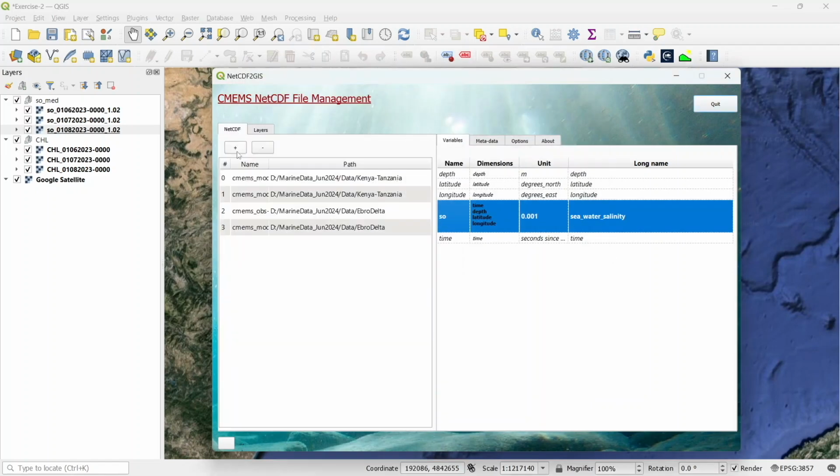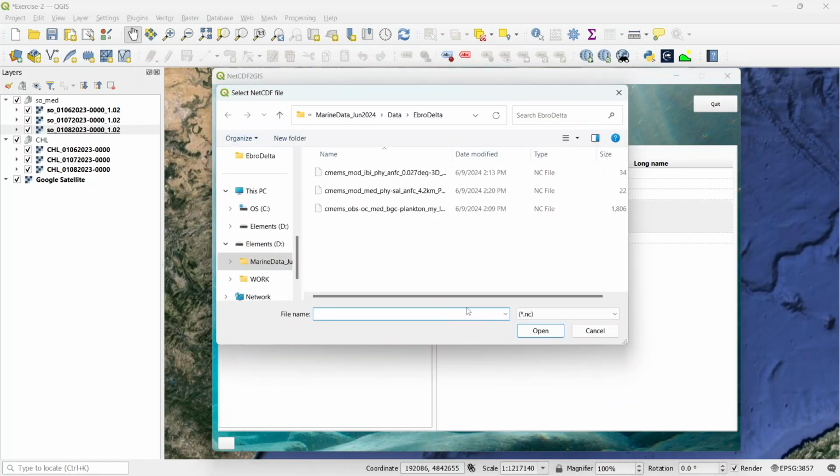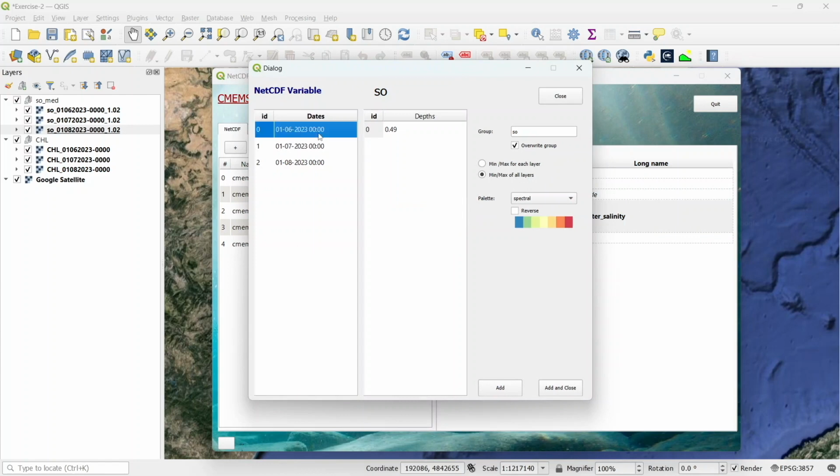Okay. And finally, I'm going to load the EB product. Let's add the layer again. And we select again the three monthly means values for sea surface salinity. This time for the EB model, sea surface salinity is given for the first level of the model at 0.5 meters.